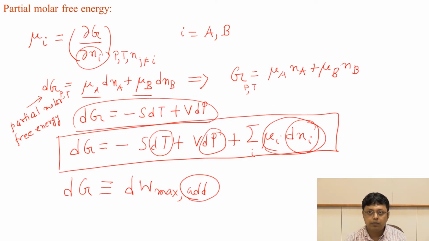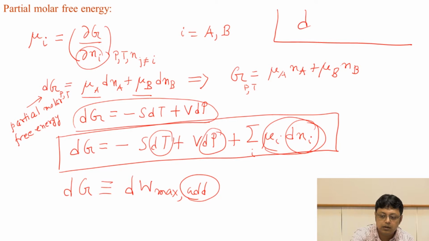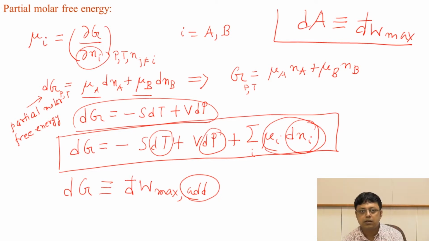Because if you remember, we derived the other equation, which is that the Helmholtz free energy is equivalent to the maximum work from the system. Similarly, for the Gibbs free energy, we did not derive it in the lecture. We asked you to derive that the Gibbs free energy change is equivalent to the maximum non-PV work or the additional work. Now that means that we can actually have a physical meaning of what is the change in Gibbs free energy or what is the change in Helmholtz free energy.